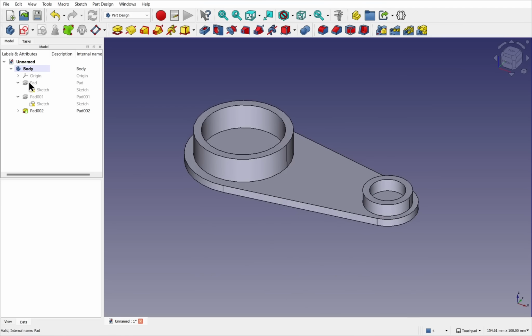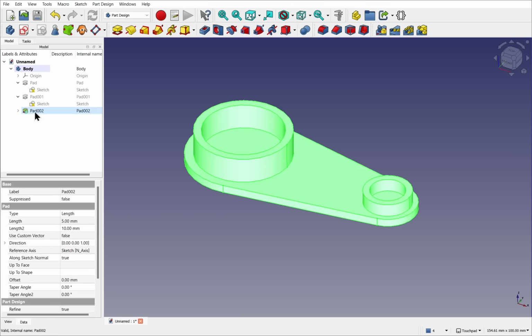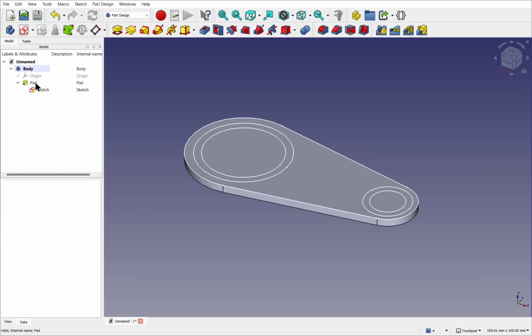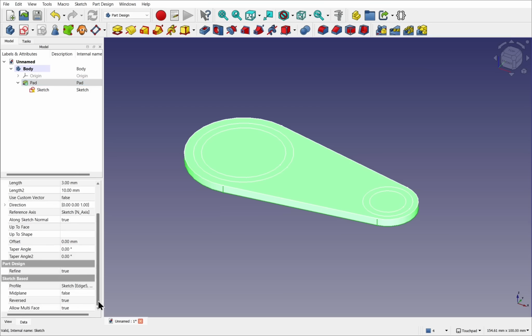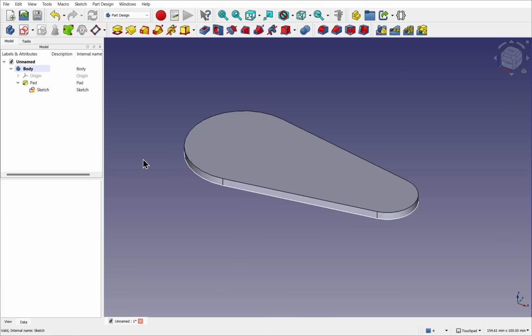You notice I extruded in reverse with this one. I could have extruded forward if I wanted to. I would just have hidden the pad and then made the sketch visible and started extruding up. We'll just quickly show you that now. So let's get rid of the pad. Don't get rid of the sketch within because they're all the same. So that pad extruded downwards. Let's reverse that. If reverse is true, let's set that to false. So that's extruded upwards now.